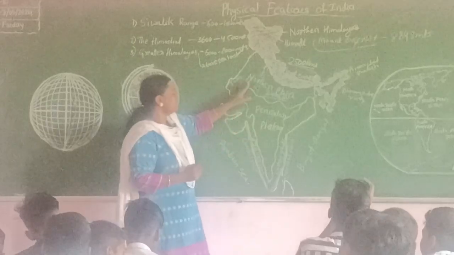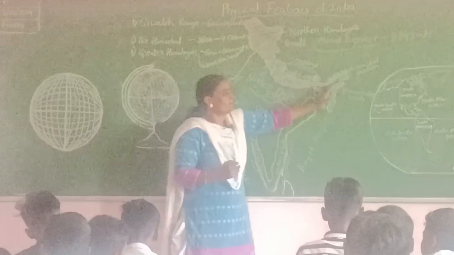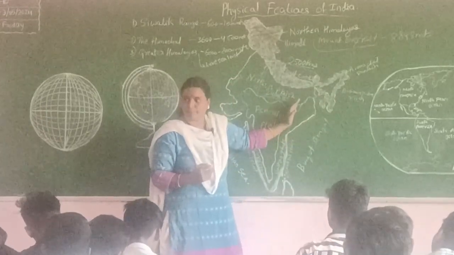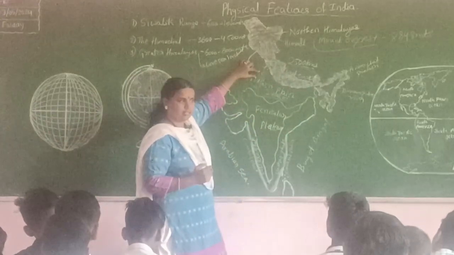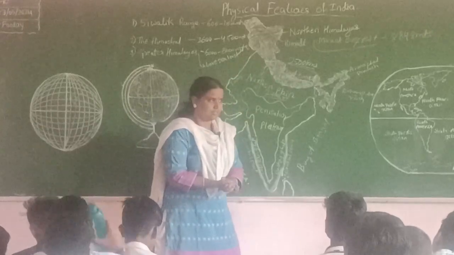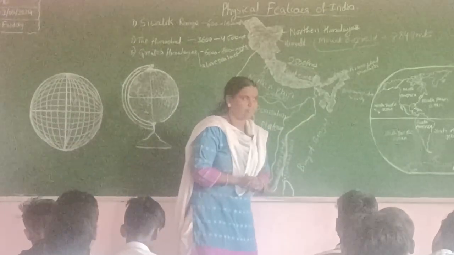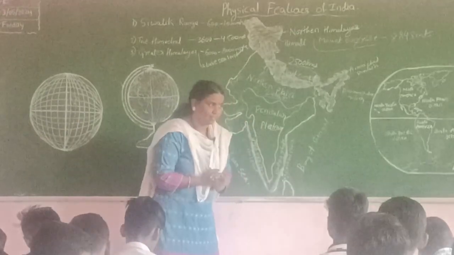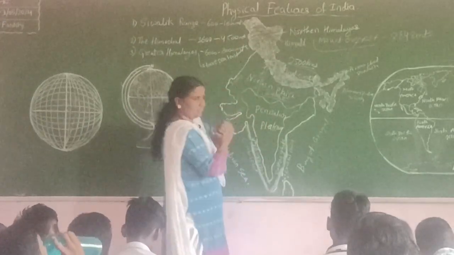Here many rivers start from the Indus river to the Brahmaputra river. Its length is about 2,400 kilometers and its width is about 70 to 500 kilometers. So here it is very useful to grow food crops. Here we can see the Ganga River, Indus River, and Brahmaputra River, which are the biggest rivers. And the northern Great Plain lies between the northern Himalayas and the peninsular plateau.